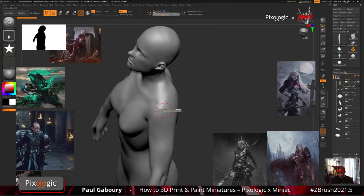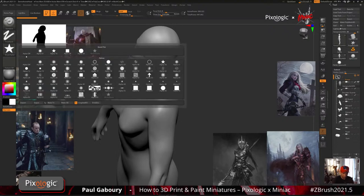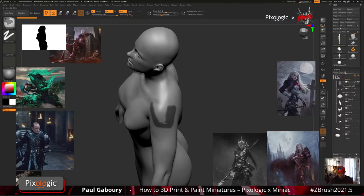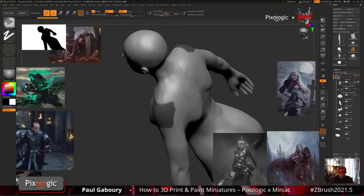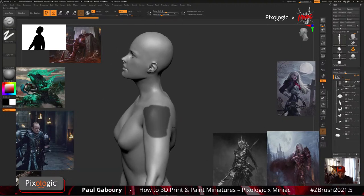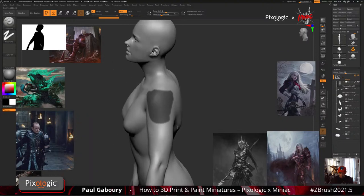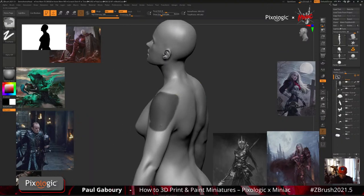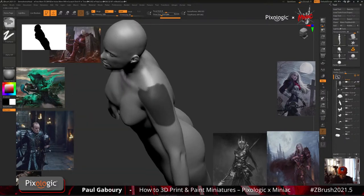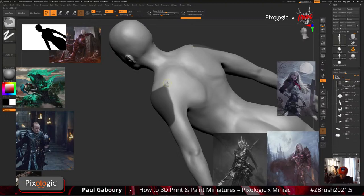And again, like we were doing in last stream, okay, let me put this focal back to zero. And let's put this brush back to the default at least. Okay, so masking pen-wise, again, I was doing stuff like this, which I like because I'm figuring out how far down I want this padding to come for her on her arm. You know, I'm going to bring it down. I think it's going to be nice to bring it down a little bit here. I wanted to go down her arm quite a bit here, okay? And then I'm going to slowly just unmask parts. That's really not as important to me anymore.